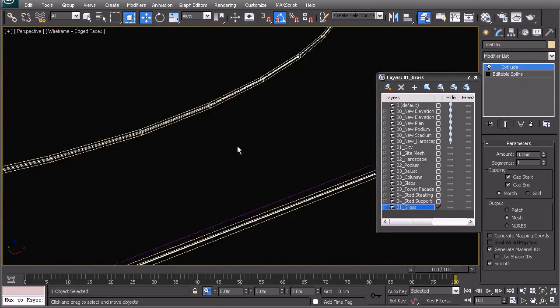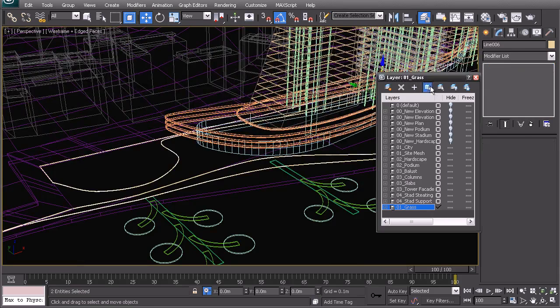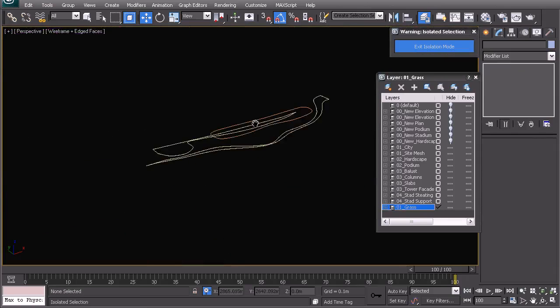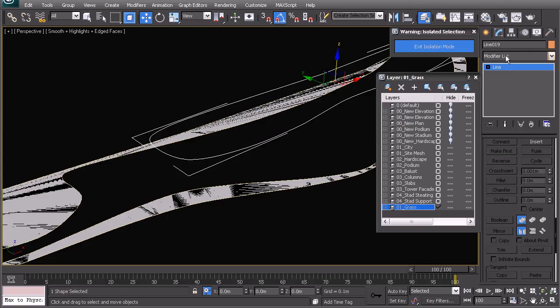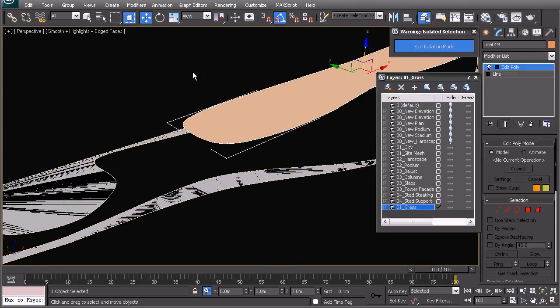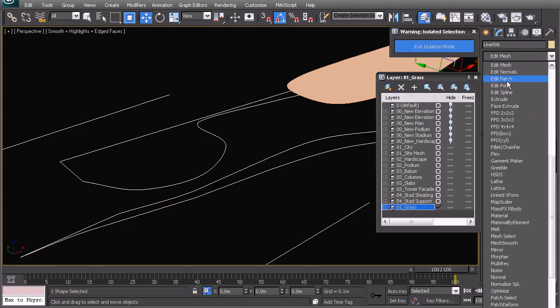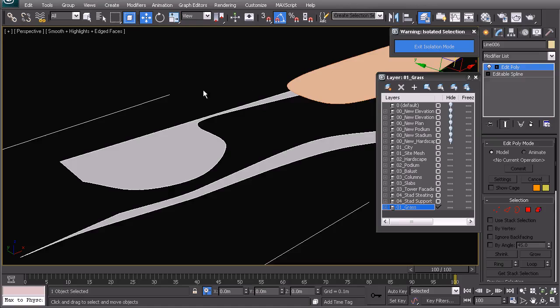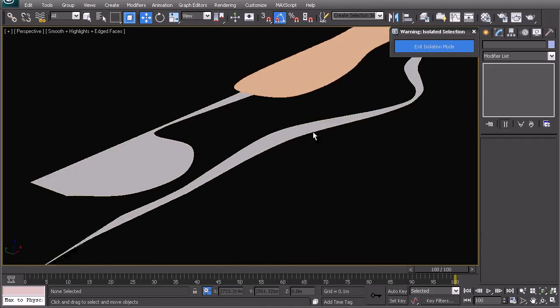Now this here we're going to add to grass as well. I've just selected it here, and we're going to add that. So if we have a look at what's on our grass layer, it's going to be this. Now we can add either an edit poly or an extrude modifier. Let's just add edit poly, and here we can add edit poly as well, just so we don't have 2 surfaces too close to each other giving us those viewing issues.